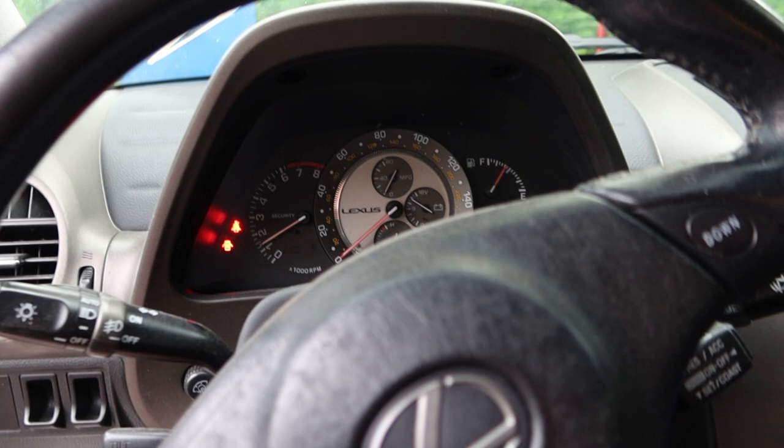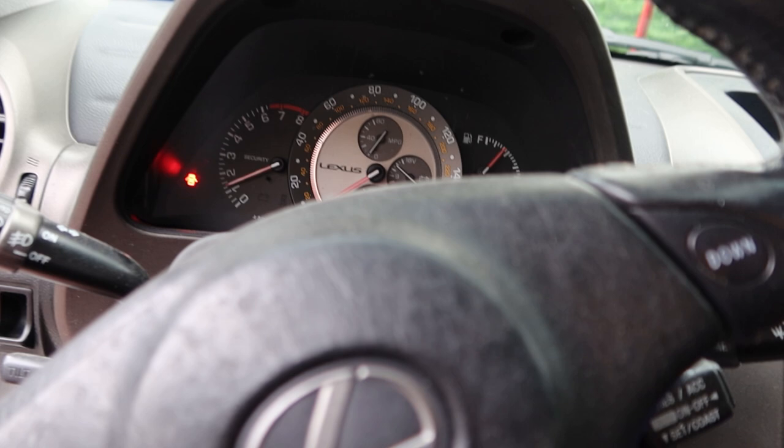Let's adjust the cables real quick. Let's go like that. All right, let's try that again. All right, guys, look at that. Now, after letting her charge a little bit, we are good. She is running with no lights on. And we got half a tank of fuel. That's probably premium, so $60, $70. That's awesome.